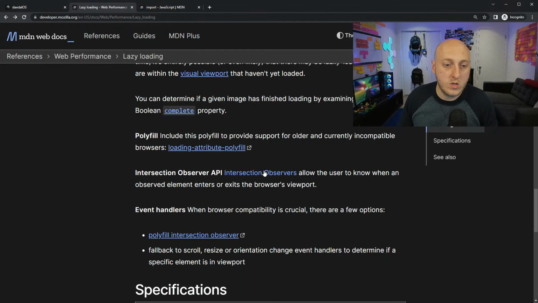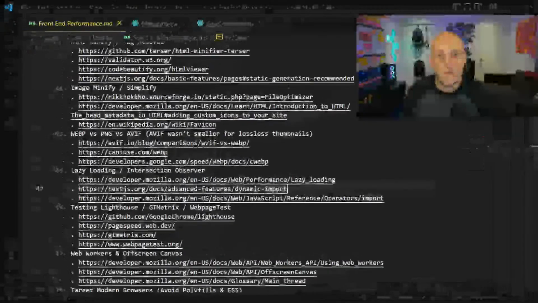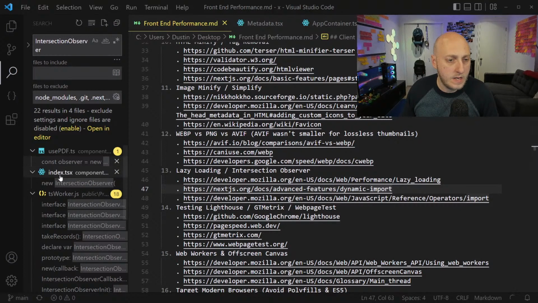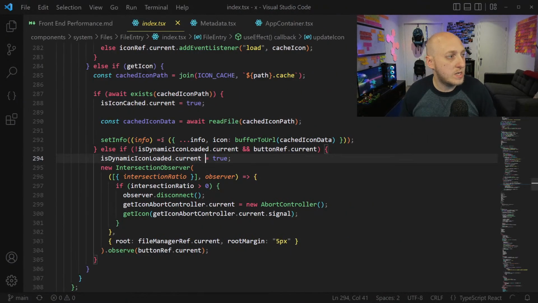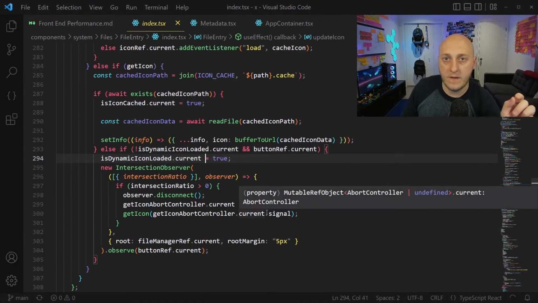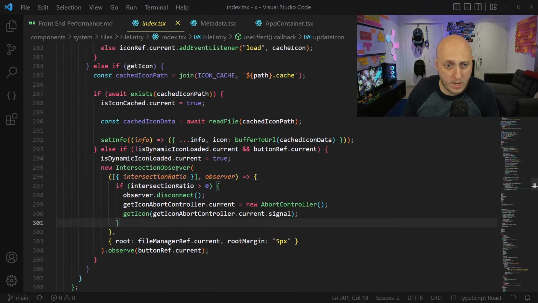In that case, you can use these things called intersection observers. And I've used a couple of these, if you look in my code here. This is for the main icon. So I have some dynamic icons where first it's going to load the generic file. And then if the user views it, it's going to do the heavier task where it says, okay, the user's seen it. Let's load something more extreme. Let's load a more advanced icon. And I'm actually doing it in a pretty advanced way here.